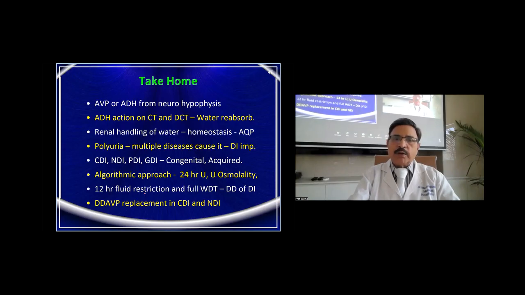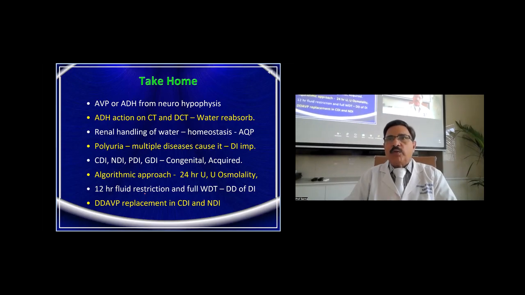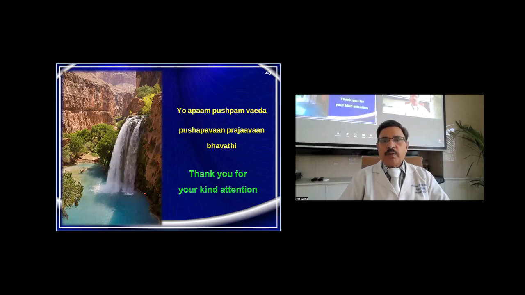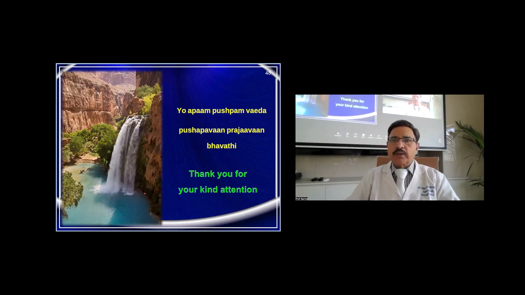Now the most important part: water is the immortal fluid, and that means conservation of water, both by the body and in the environment also. Conserving water is very, very important. There is an important Upanishadic mantra which says, Yo apam pushpam veda pushpavan prajavan pasuman bhavati. It means the one who conserves water, who understands the importance of water, will be blessed with all prosperity, because they know water is such an important fluid to conserve.